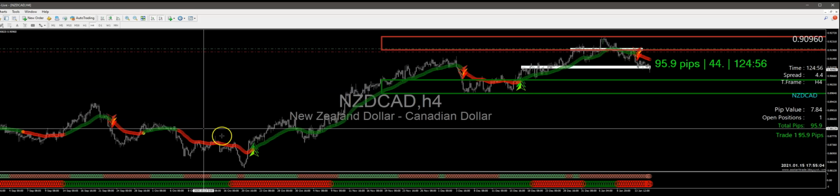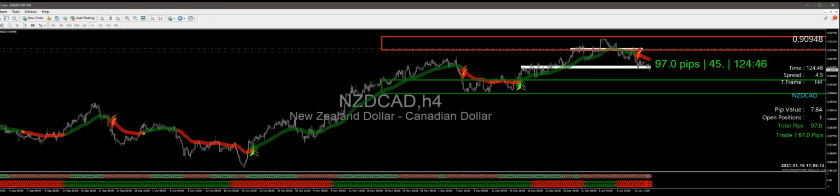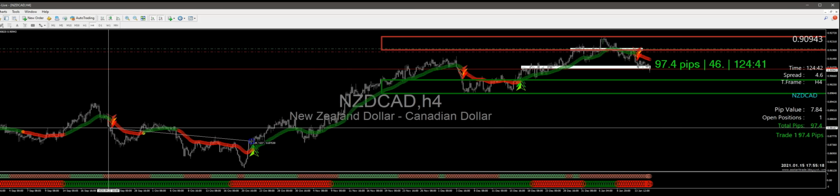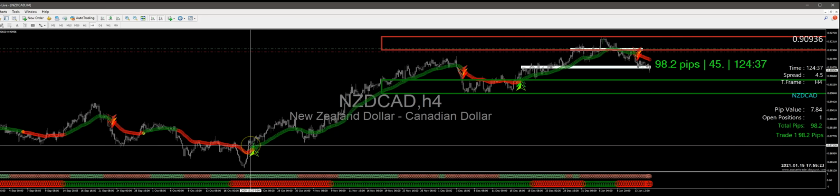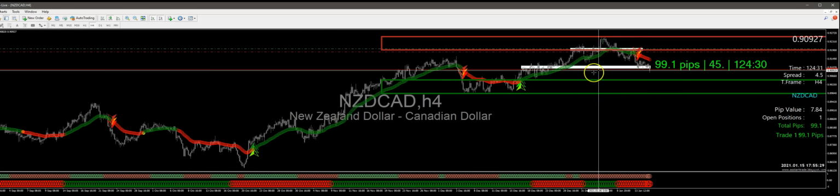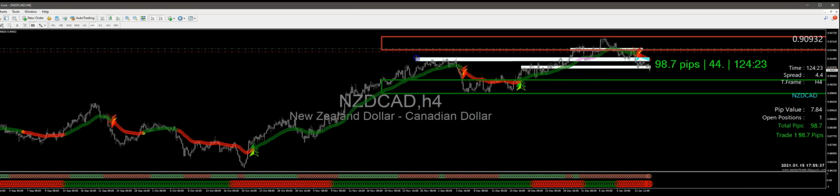This is the stuff I'm looking for. When I know what I'm looking for and I've done my due diligence, what if you caught that one from here to here? That's 310 pips, okay? So these bigger moves are the ones I'm watching for. And based on my training, you'll get that, that was 70 pips there. But the ones I'm looking for are these, the ones where it just got beat up so bad and for so long. So for me, I know this one got beat up so bad and for so long, so it'll probably come back up to here next week and retest this structure, right?